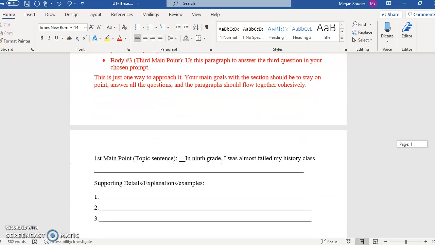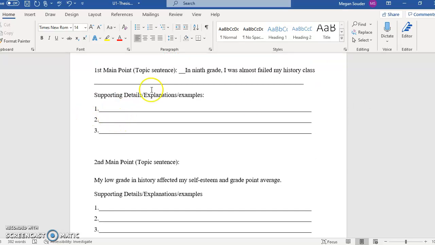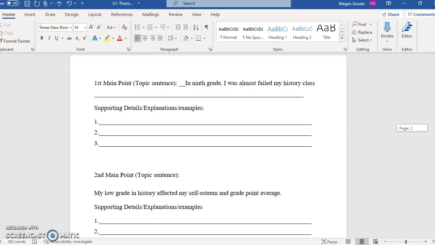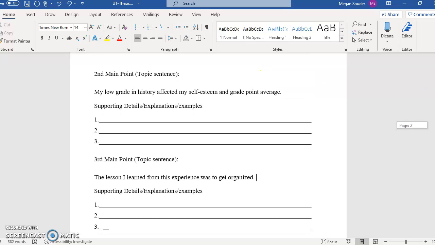So topic sentences just clearly state the topic of the paragraph. You don't have to go into too much detail because that's what the rest of this is for. Just clear, straightforward, and then you can get all those details in here. Don't try to stuff everything in the topic sentence. And again, I want full sentences here, here, and here, as well as the topic sentence. I don't want full-on paragraphs, just 3 sentences. You'll write more when you get to your essay to fill in the blanks, to add details, etc.